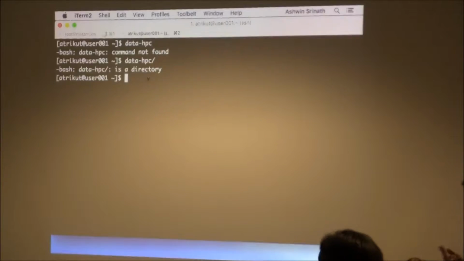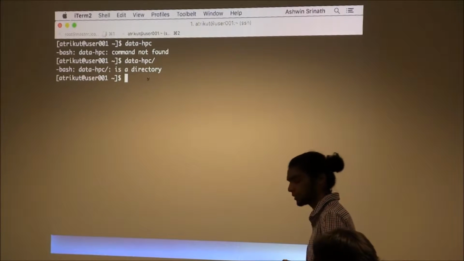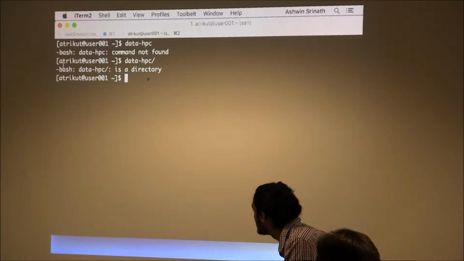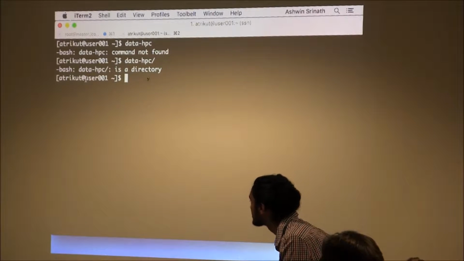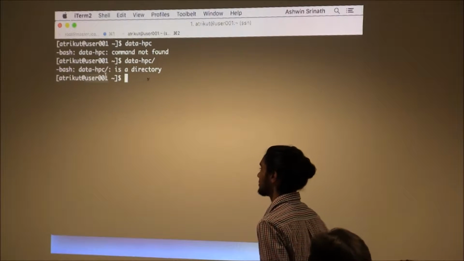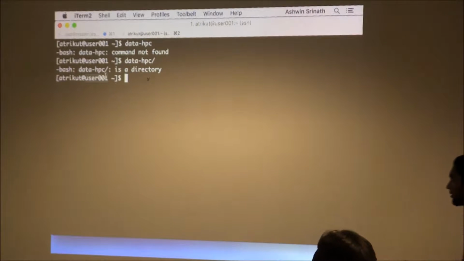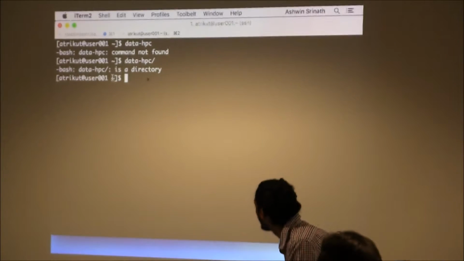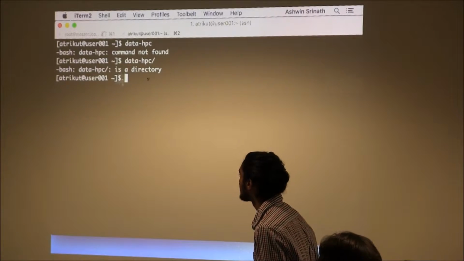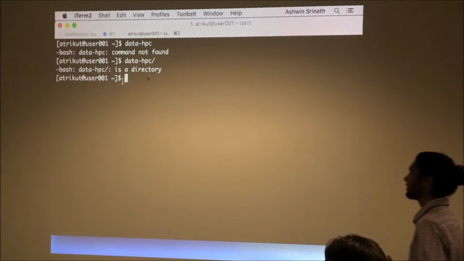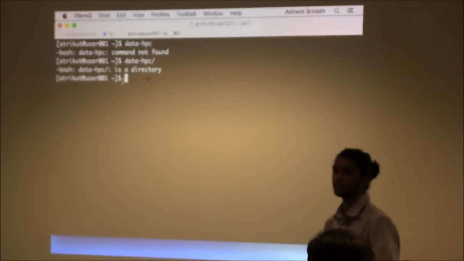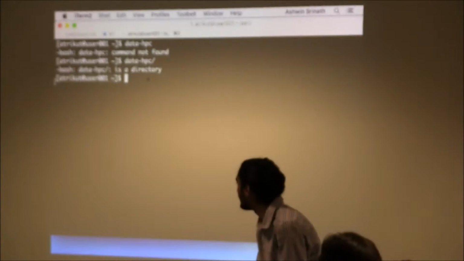Okay, so we are logged in to the Palmetto cluster, and we see a bunch of stuff when we do that. We see our username here. It tells us where on the cluster we're logged in. This is actually a computer on the cluster called user001. And there's this tilde here that's sort of cryptic, but we'll come back to that. There's also a $ sign, and whenever you see a $ sign on the Unix terminal window, it generally means that it's waiting for you to type in a command. Okay, and we refer to this as the prompt.